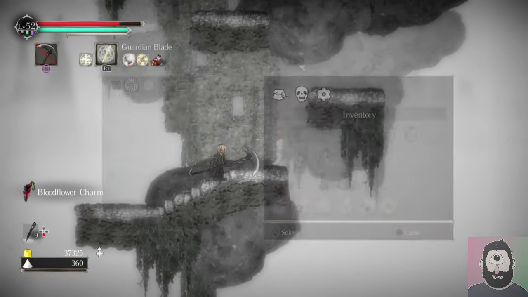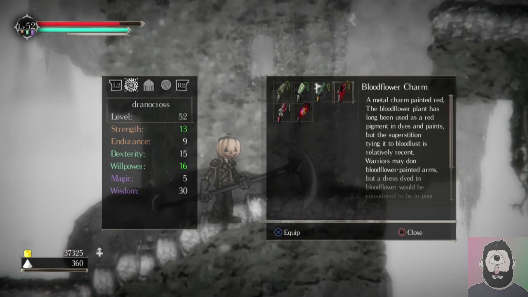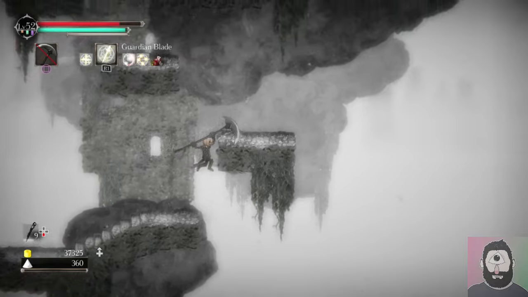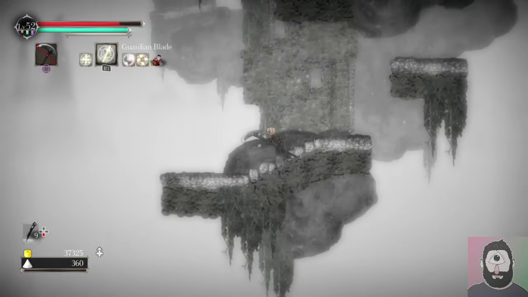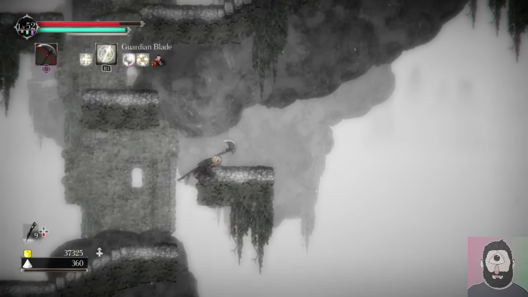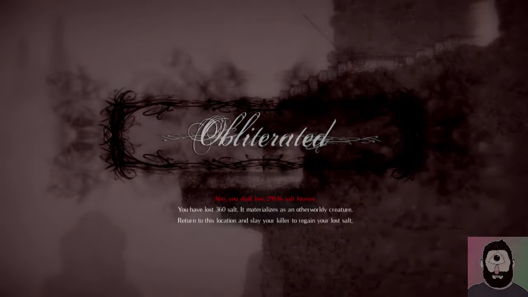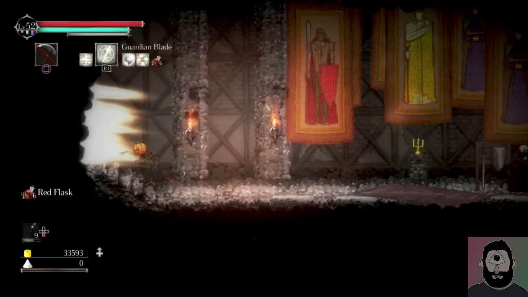It's the Bloodflower Charm. Metal Charm Pendants. Increases attack power, that's good. So, I don't like this, because this is a really dumb jump. Like that. Bye. I forgot to get my salt, so we lost 29,000 salt. Eh. That's okay.